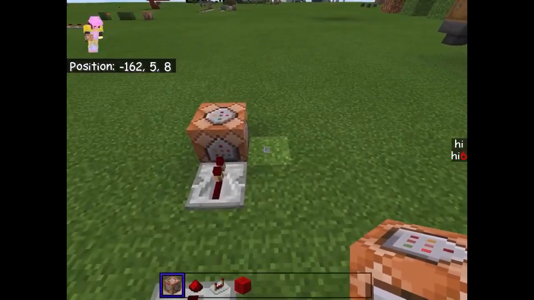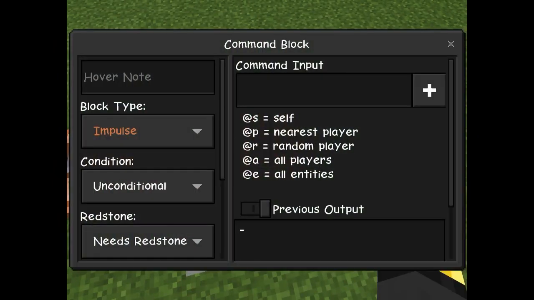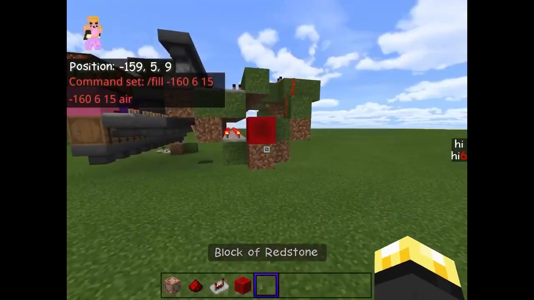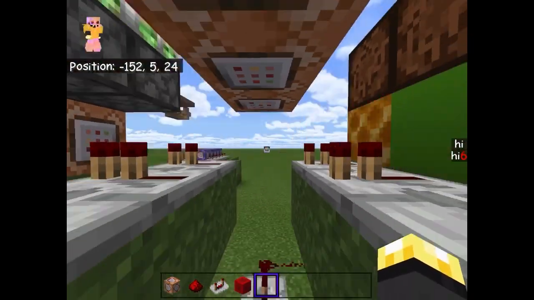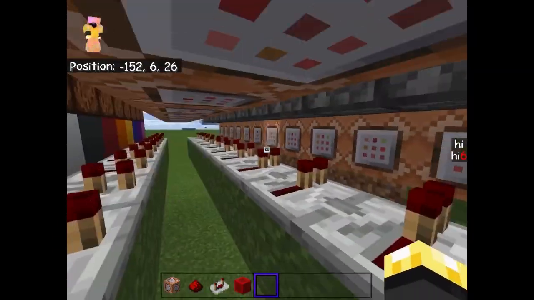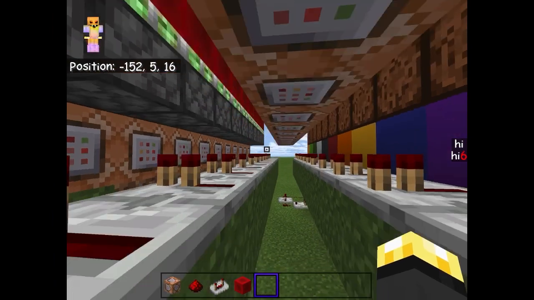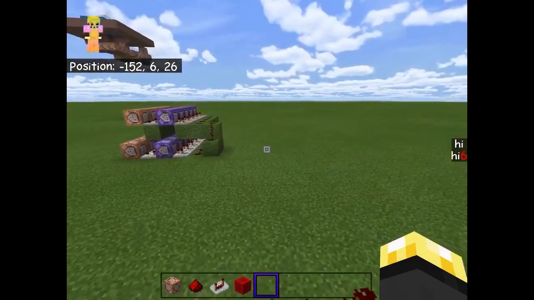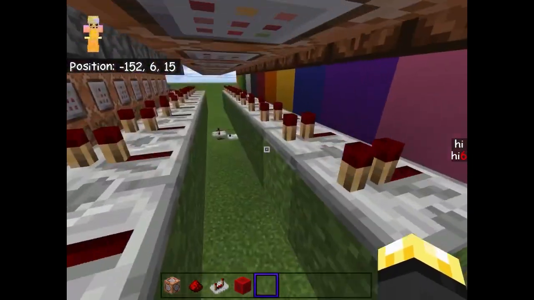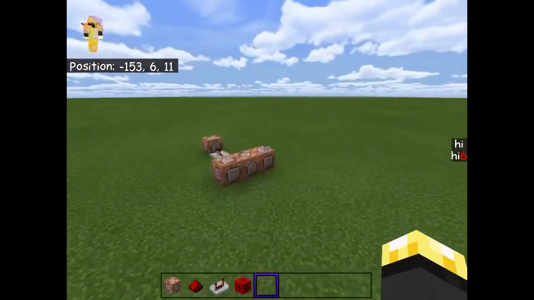Okay, so next we're going to place down 2 more command blocks right next to this one, and in these we're going to write, oh, hang on, no, we need to get the coordinates. Right now we need to get the coordinates of this whole line of air that is underneath the command blocks here, from this block where I'm standing to over here, and they are 150, minus 152, 7, 16 to 26. Okay, 152, 7, 16 to 26.